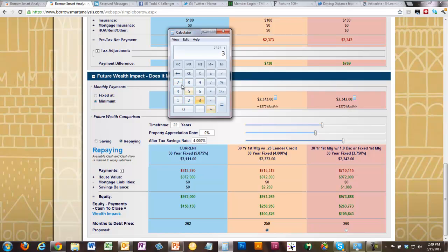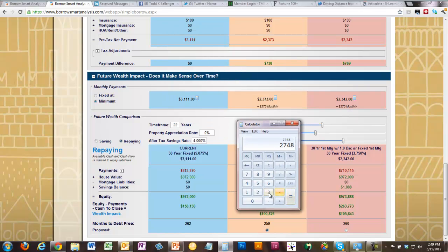2373 plus 375 equals 2748. I'm spending $3,111. That's $363 a month that I get to keep now that I wouldn't get to keep. And that's tax-free, because another point I would make is $363 of savings is tax-free money to you. For you to have an extra $363 a month to spend, you'd have to go out and make about an extra $550 a month in your job to have that left over after taxes. So this is like giving you a $550 a month pay raise, putting an extra $363 net spendable in your pocket each month.